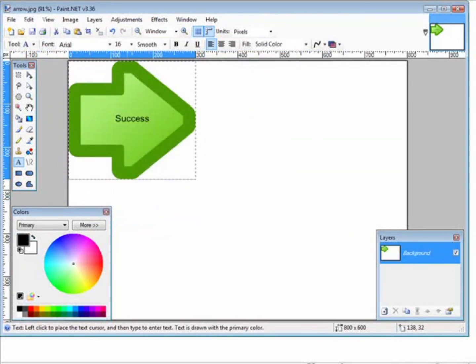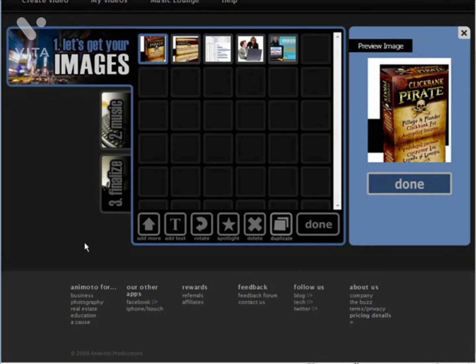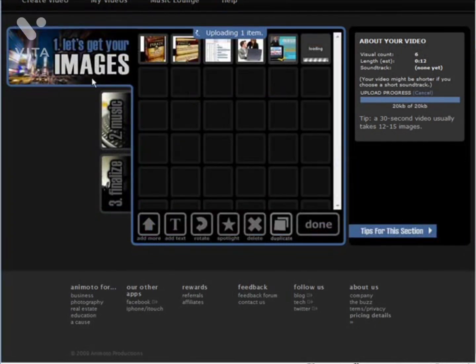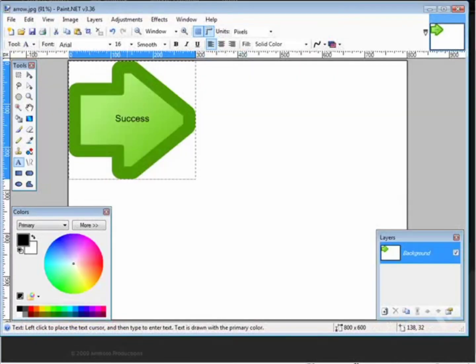All right, now let's go back to Animoto. Let's add more. Let's bring in our arrow. Okay. Oh, we should have cropped the image there. Let's go back to here.